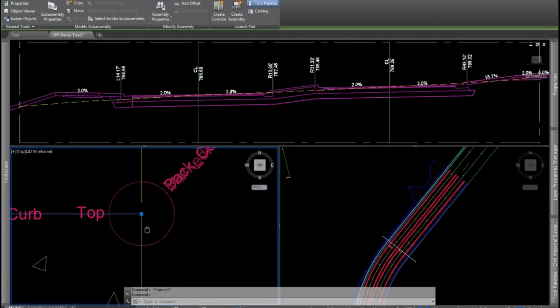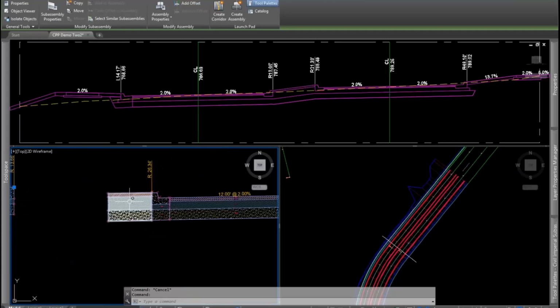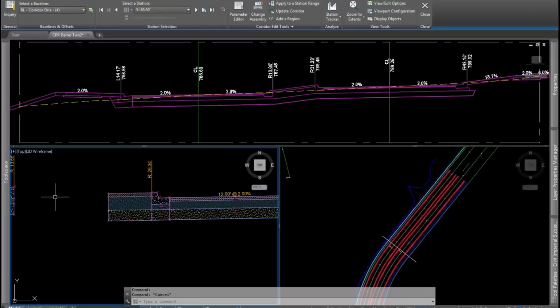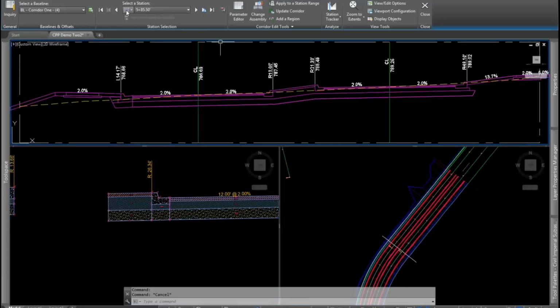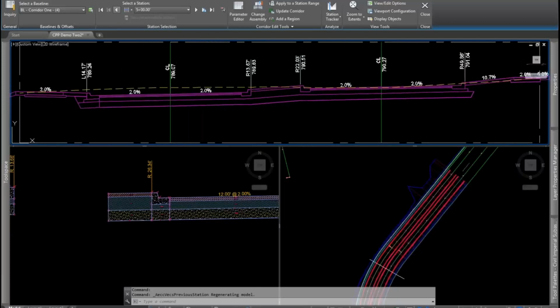Here's a single point, and it's called marked point. And then in this subassembly, I simply need to specify in my properties what marked point I'm connecting to, MP01. So that's the name of that marked point over there. And what I get as a result is that median in the middle there. If you look above in the section editor right here, that will float in there. And when I have narrow medians, I want to run that base material right through. I can very easily do all that with one subassembly now. So real flexible. So 2 different lane options there.